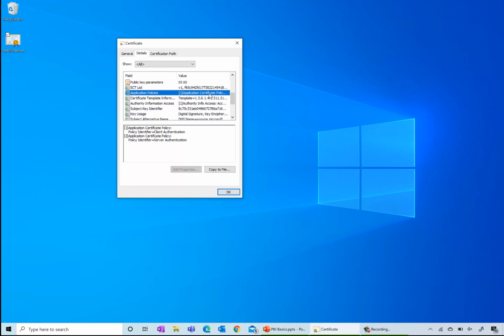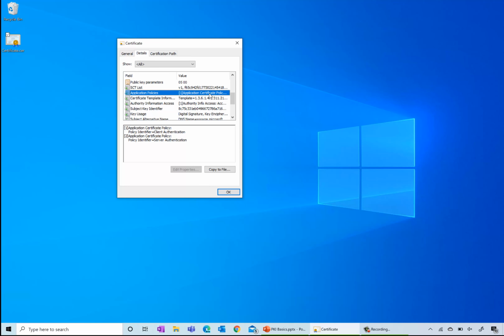An example of client authentication would be a client connecting to a VPN, a client connecting to a wireless network, that sort of thing. Server authentication is usually a website protected by TLS. It could be a VPN server as well. So that's the purposes for this particular certificate. You can define certificates to have different purposes. Now, ultimately, it's up to the application to enforce these purposes, right?